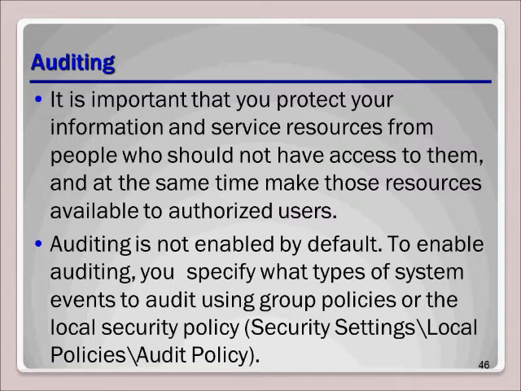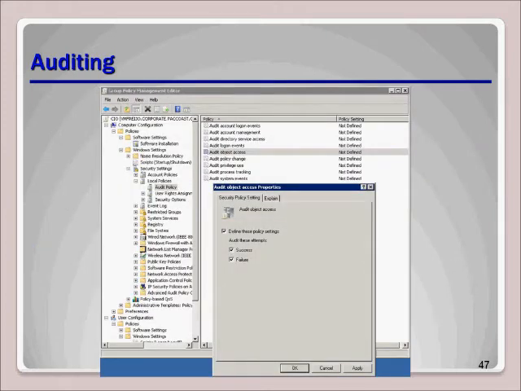The set of policies also includes auditing, which is the last part of the AAA model. For Windows, auditing is controlled through group policies. Before auditing can be done, it must first be enabled. Here, audit object access is being enabled for success and failure on accessing an object.